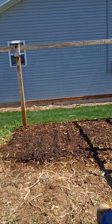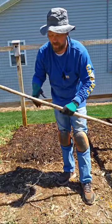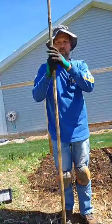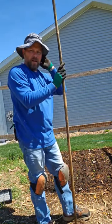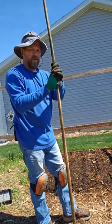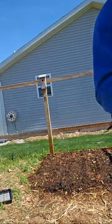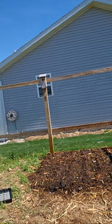But you guys are gonna get to see what I used. These are my sunflower stalks from last year that I cured in my greenhouse over the winter. So they are nice and solid. You can hear that. I grew a bunch because I'll be using those for making supports for my peas. Basically, I'll build a little A-frame this way and run some strings between them. I'm also going to use these for string beans or pole beans, wrapping them together. This is going to be great. What's nice about these is they don't cost anything, and if I don't end up using them, I compost them. So a lot of goodness there. All right, let's move this over here and get my next spot in.